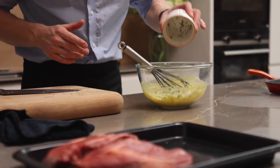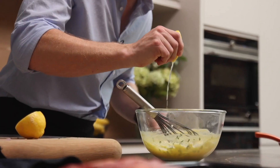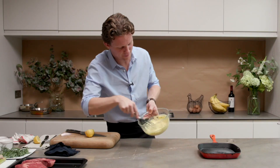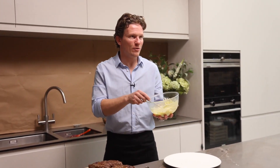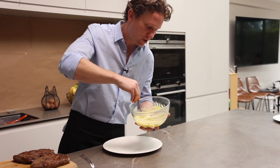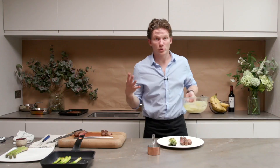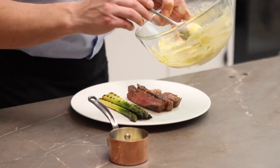We want to finish the sauce off with our chopped tarragon and a squeeze of lemon. And that is that — ready. This is a béarnaise sauce. We're going to give it a gentle stir before we serve it; it's going to set a little bit because of all the air that we've whisked in with the egg yolk. You're going to have a beautiful homogenous sauce — this is so delicious and refreshing with the tarragon running through it. You can serve your sauce on top or on the side; I'm going to serve it on the side in this case.